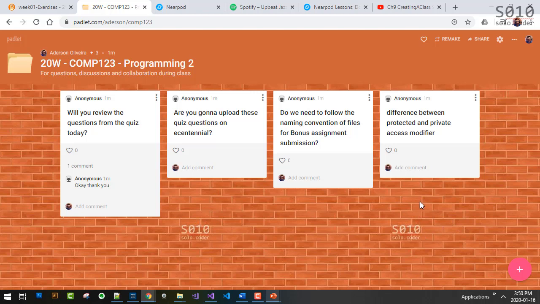Difference between protected and private access modifier. Okay, that will become more clear once we get to inheritance. But let me show a slide here and tell about that.